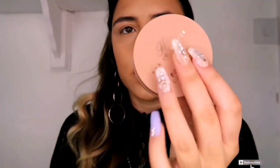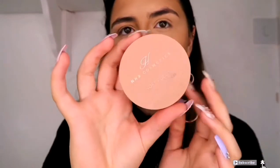For powder, I'm just going to go in with my H&B Cosmetics powder in this shade Translucent. This is my favourite powder ever. It's such a nice powder, and I've never been a powder fan before, so I do really recommend the H&B Cosmetics powder because it is just so good. It really is. So to set my face with this powder, I'm going to go in with this brush right here.